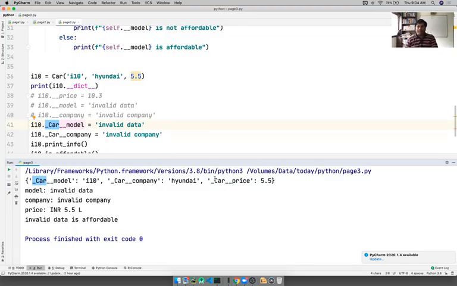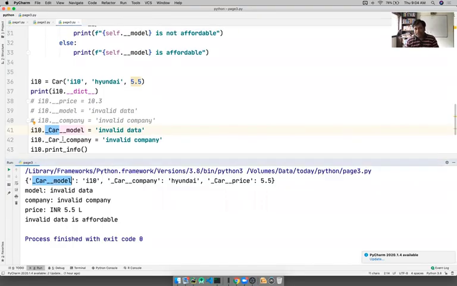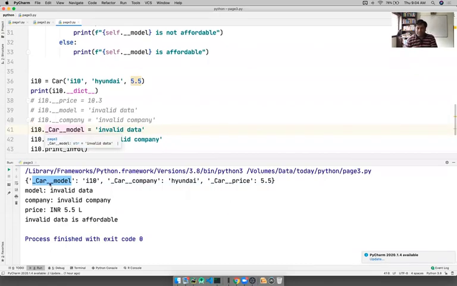If you are a developer and you are doing something like this, just by using the internal representation of the data, trying to modify it, and your logic is completely built on top of it, in the current version it will work because we see that it's working. But who knows in the upcoming versions if Python decides to change the prefix to something other than this. Just for an example, if in the next version Python decides to change the prefix to underscore underscore car underscore underscore model, what will happen?